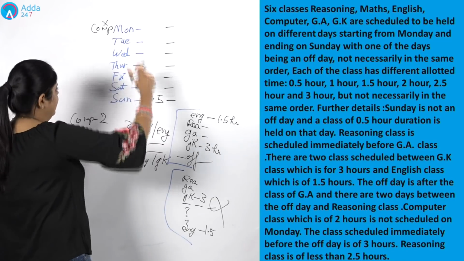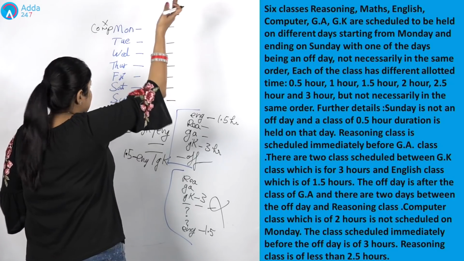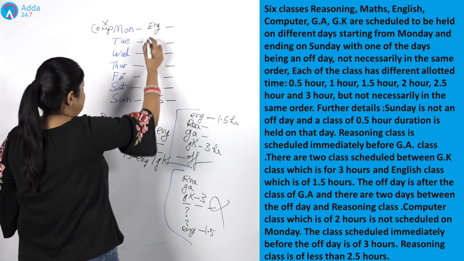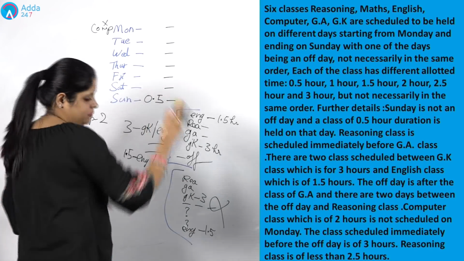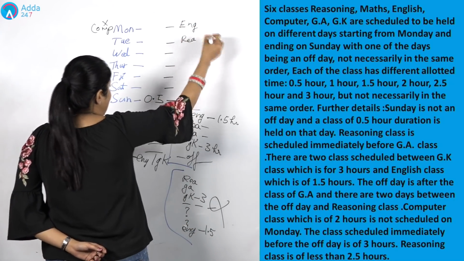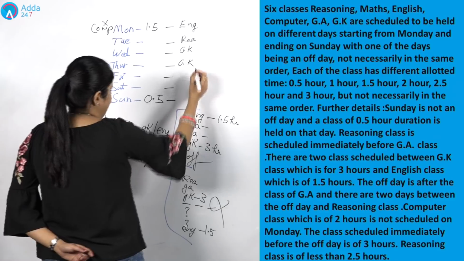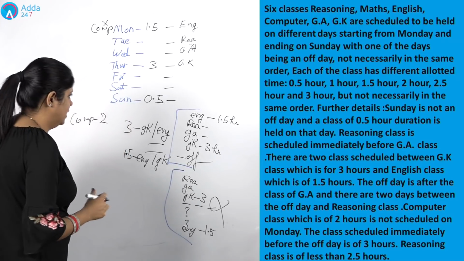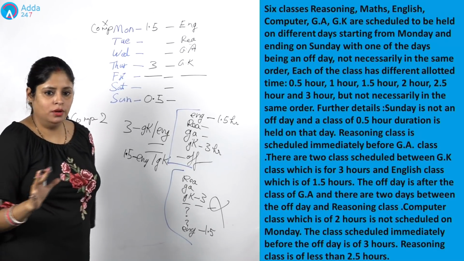Okay, let's get one step ahead. If Friday is an off day, above Friday is GK, then above GK is GA, then reasoning, then English. Ultimately, we don't have any other option, so we have to write it down like this, because above that there is no place left. We were writing the subject name on the extreme right end. So this one comes as English, this one comes as reasoning, and the English time is 1.5. This one comes as GA, this one comes as GK, and the time allotted to GK is 3 hours. So we wrote it down. Now the off day is Friday. So up to here it's done.